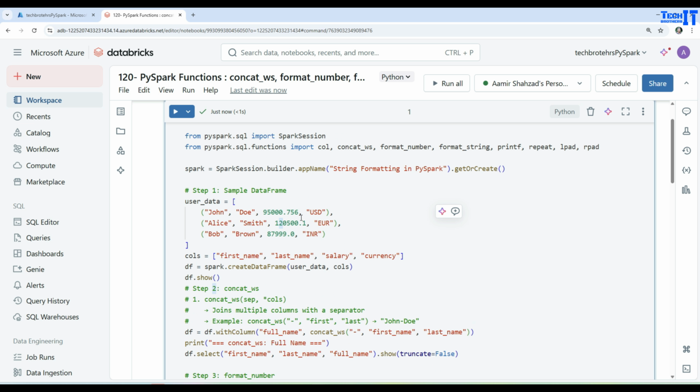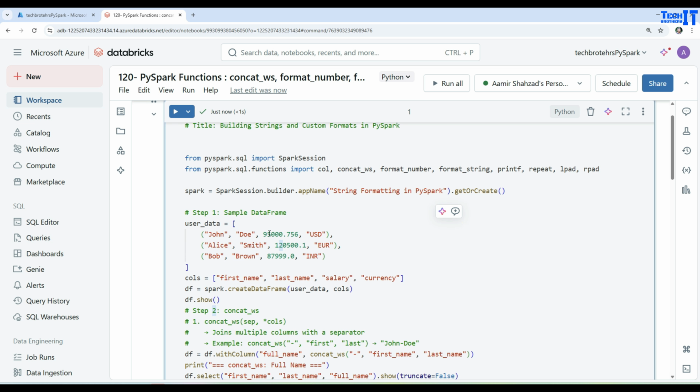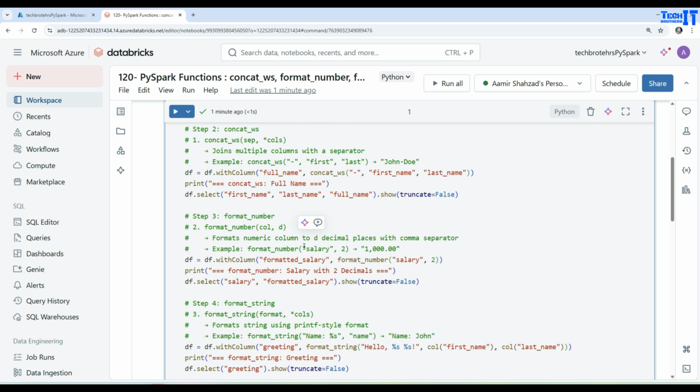And now if you take a look at our salary right here, you can see that after the salary we have many different numbers, and here we have 1 and here we have 0, but this is how the format is. Now we are applying it on salary with 2 decimal points, and it is going to format this according to our provided format.